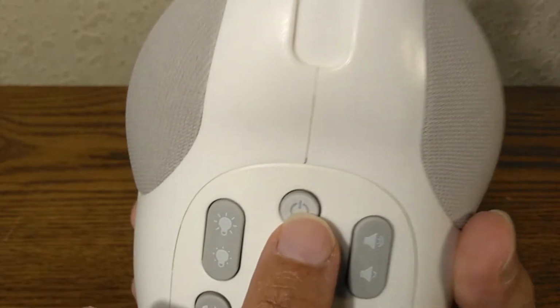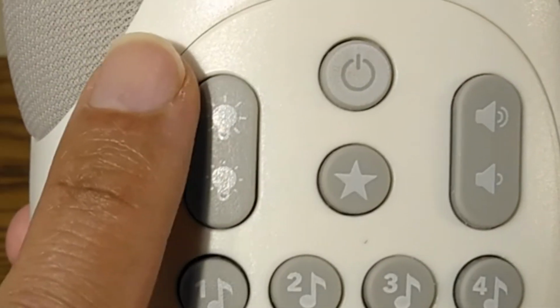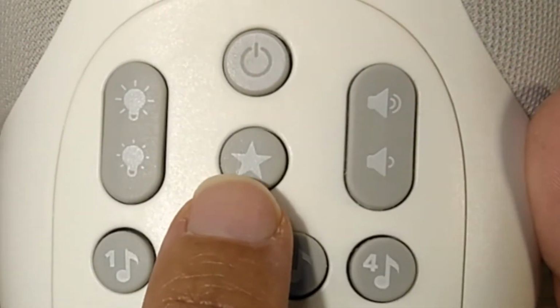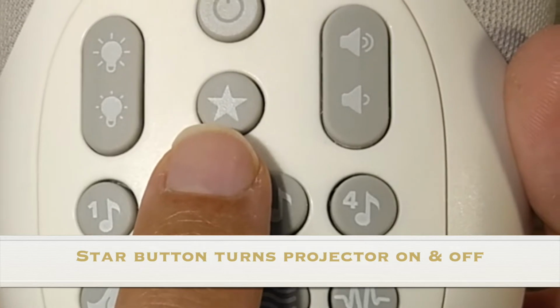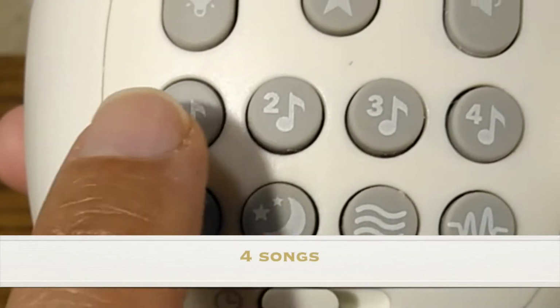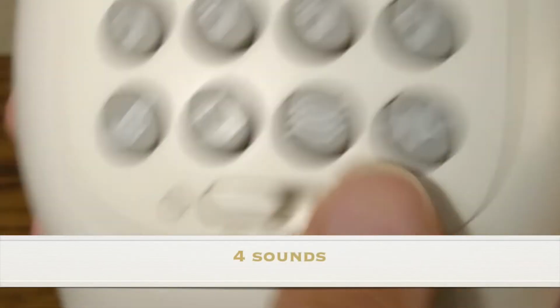So let's look at all the buttons right here. This is the power button that turns the unit on and off. This is the brightness control. This is the volume control. This turns the projector on and off. And right here we have four buttons. Those are four songs, and these are four sounds.